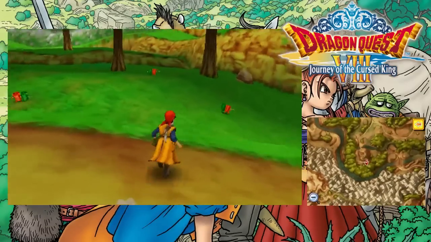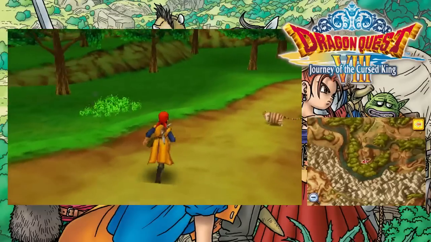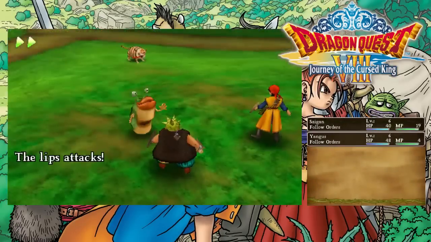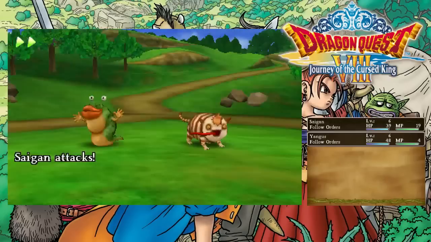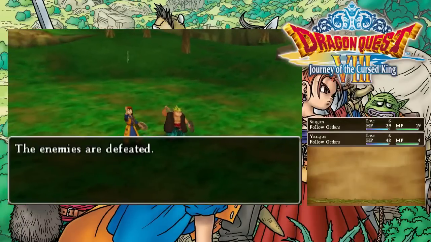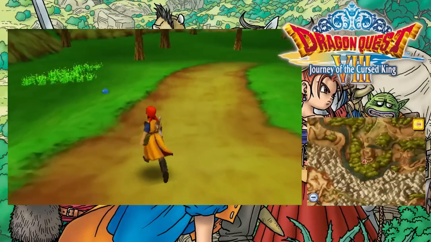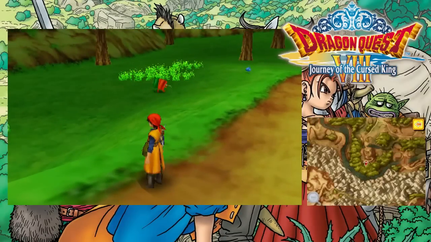Alright, I think we can actually go this way. Oh, no, I can't drop down yet. I think there's a bridge over this way, to the east of us. I might be thinking of the bridge to Alexandria. Can I zoom this out? I can zoom this out. That's nice.